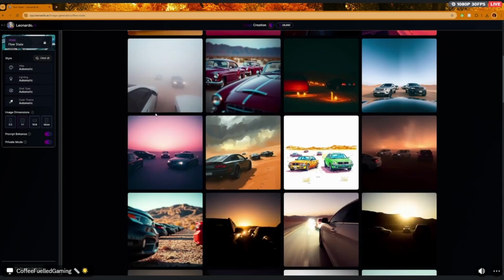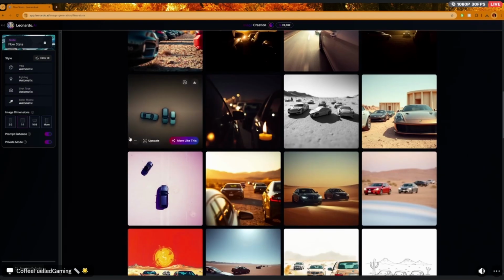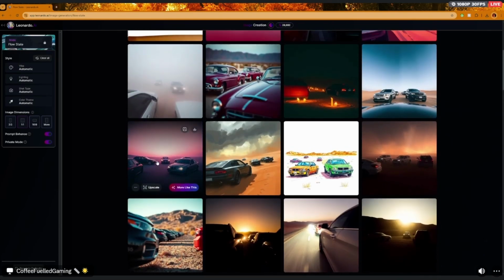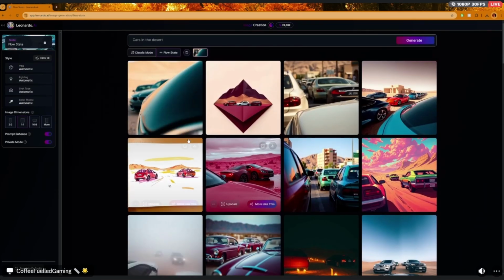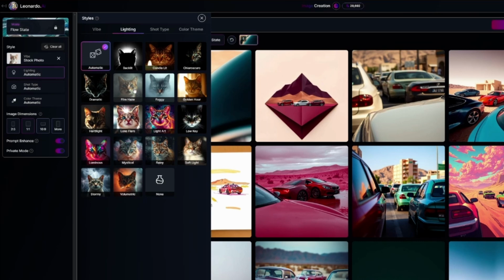So obviously we've just done a general cars in the desert thing here. We get lots of different images. Some are really cool. I'm really liking quite a few of these, but if I want to hunker down more on those images, then not only can I go onto the more like this and find out what exactly they're using, but if I think I've got an idea of what to use, this is where I can start playing around with it, especially at the minute, because it is free. This is the best time to be doing this as well.